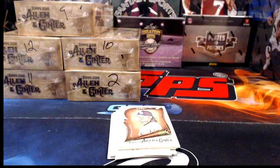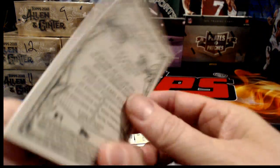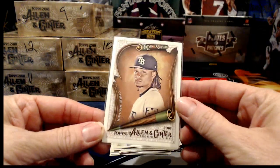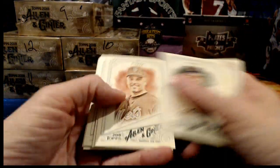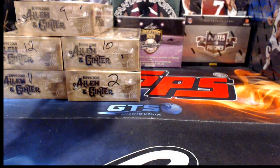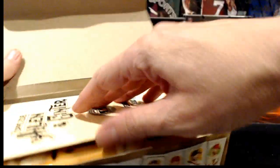Here comes a rip card. It's coming out for the Tampa Bay Rays, and it is numbered to 50. Chris Archer and the Rays. So there is 1 rip card again. I think we're going to find 2 probably in this half case because I really don't think we found one at all in the first half. Not that I recall finding anyway. Granted, I do not always remember everything that comes out, especially when it's been a week or so since we've opened it. So I could be wrong, but that's just my thought off the top of my head.